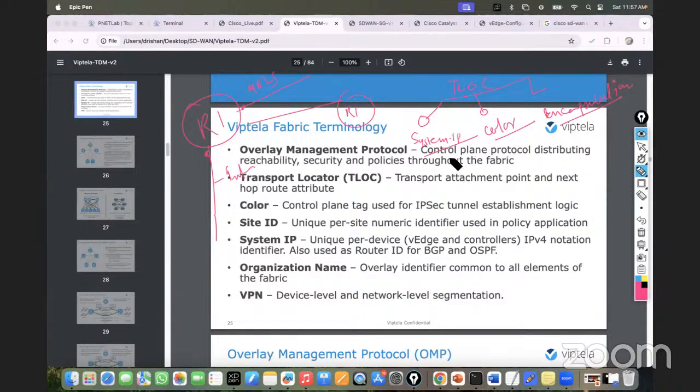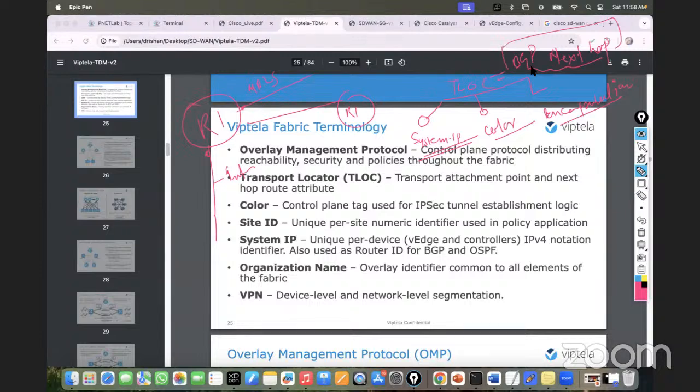So it acts as an attribute, and it helps the remote side understand which router is the origination point of this particular prefix or route. TLOC acts similar to the BGP next hop, and based on that they build routing reachability.